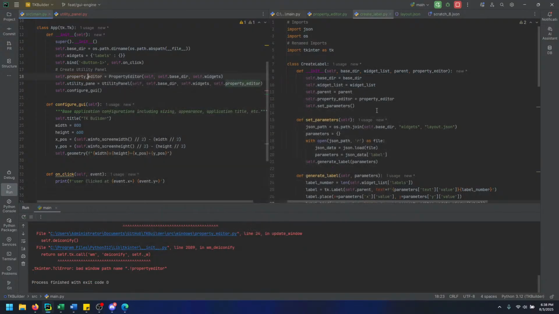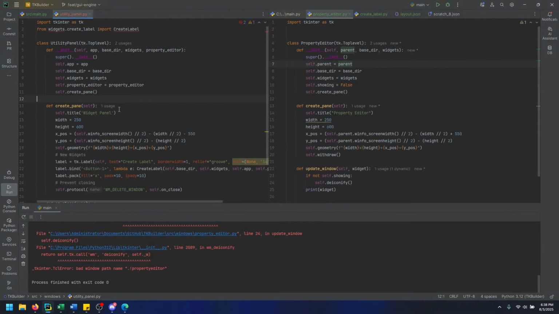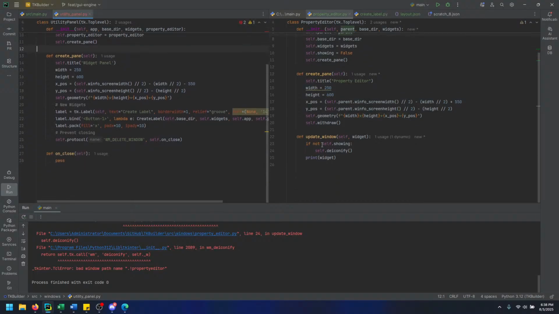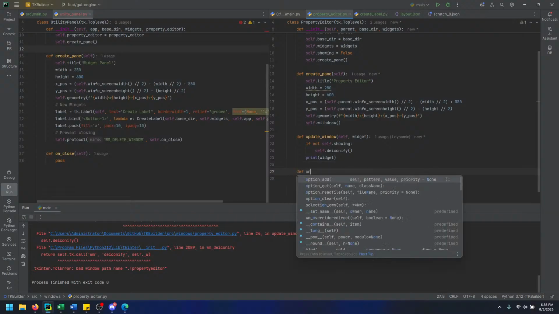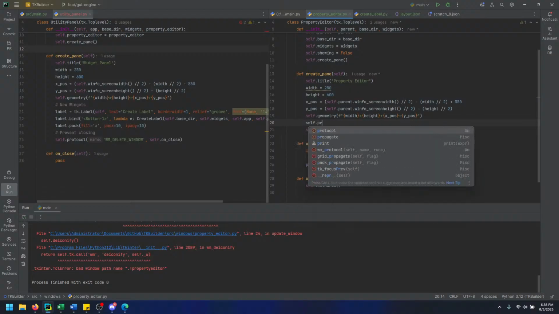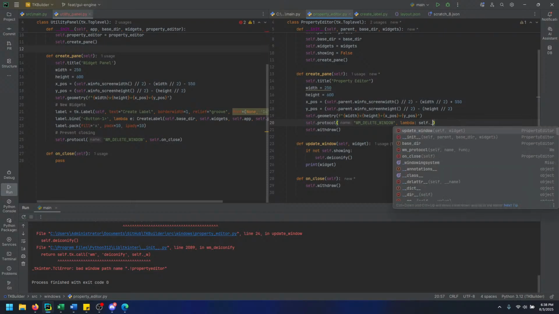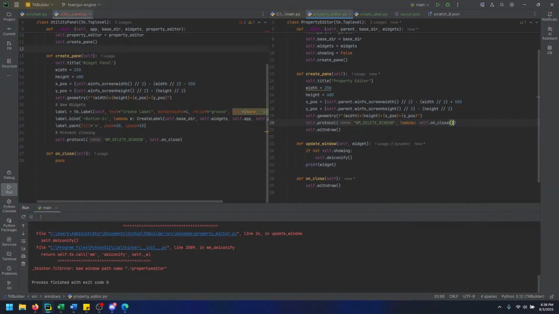Okay, so now that we got that working, we need to update the property editor to have a similar on close as the utility panel. So def on_close(self), we want it to withdraw, and then from the create, we need self.protocol with a lambda self.on_close, which I don't think I need to call it that way.